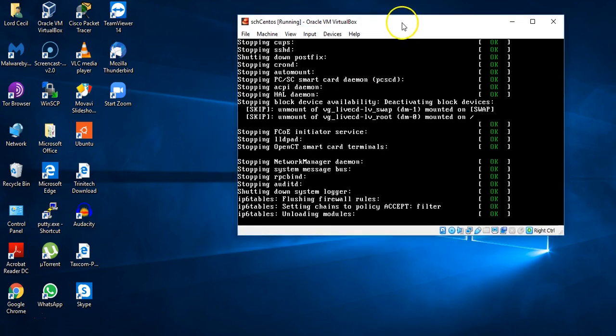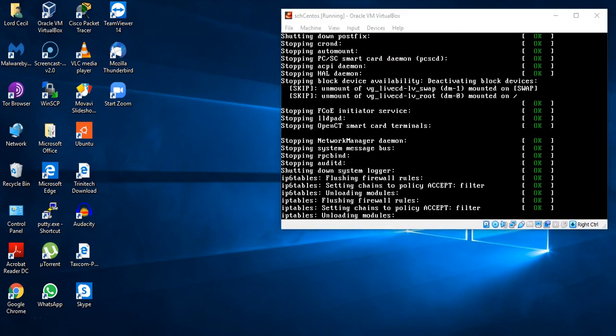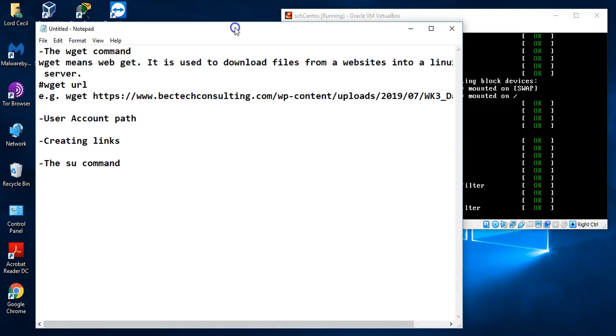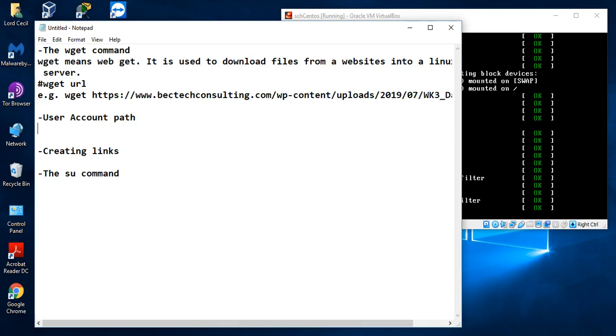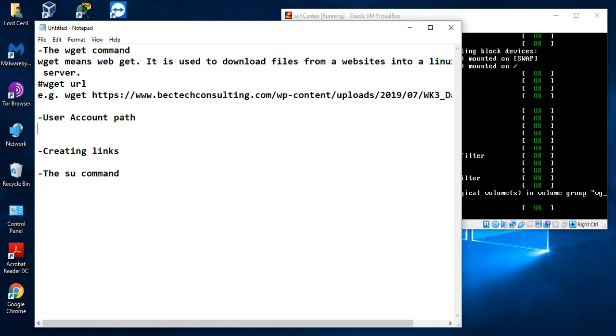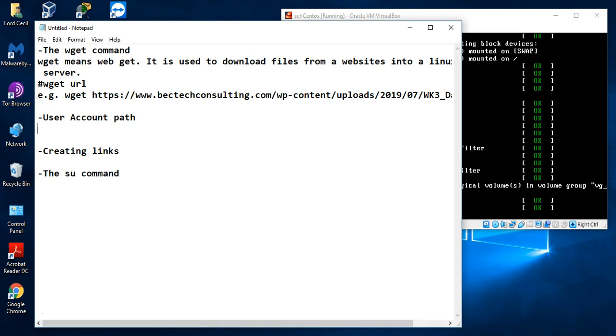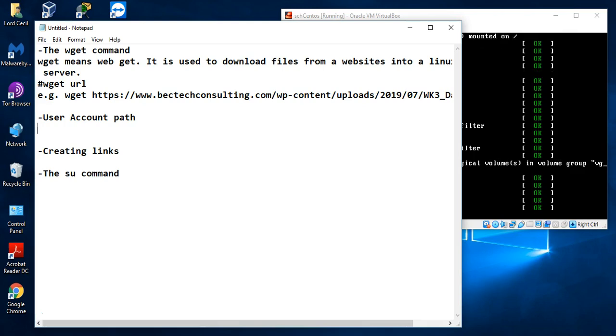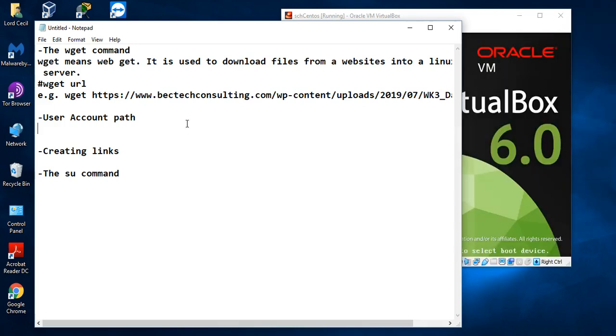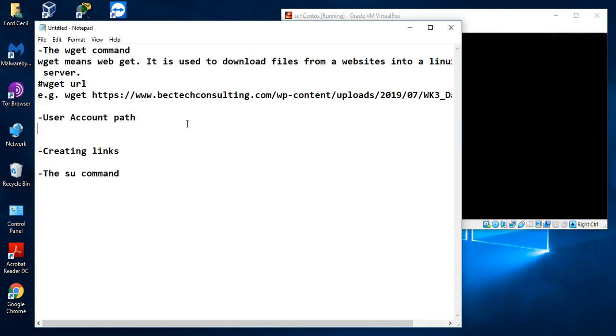So while my server is restarting, I also practice wget. Let's look at the next topic, which is user account path. User account path is the location where a user's commands are stored. Which means that the commands which we've been learning and the future commands we're going to learn are stored somewhere in the server.